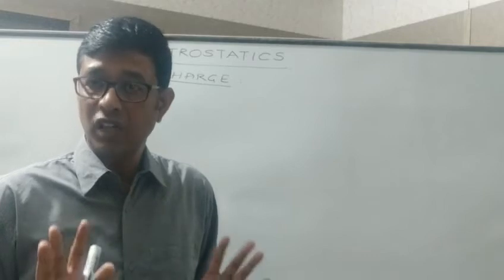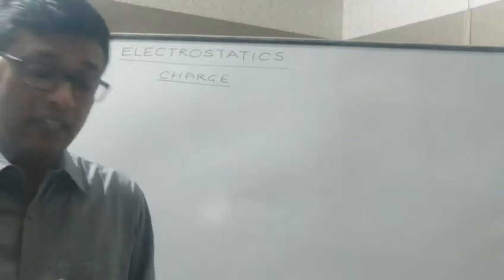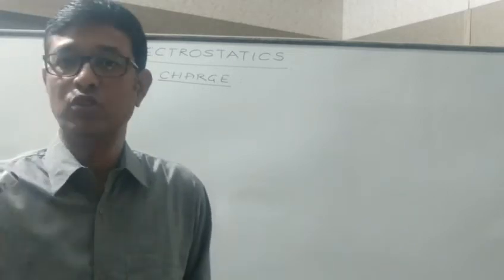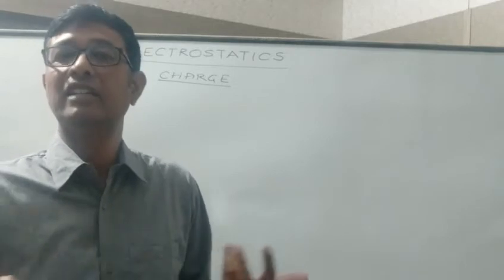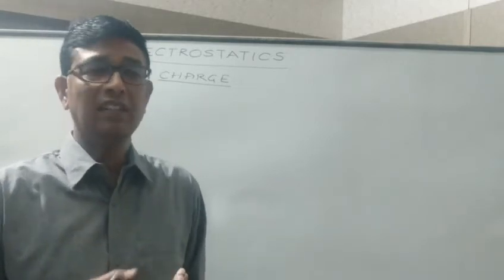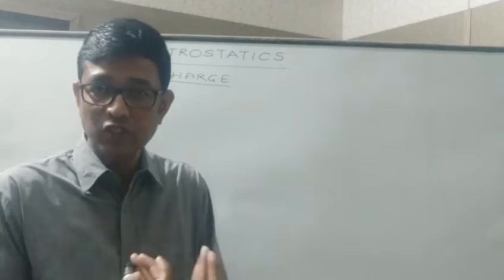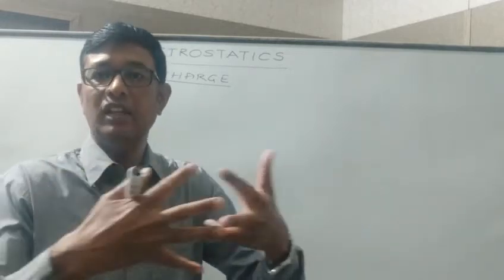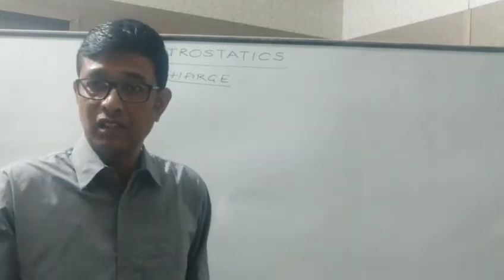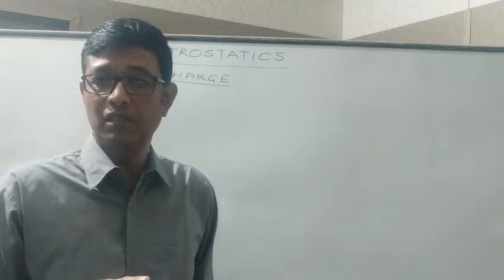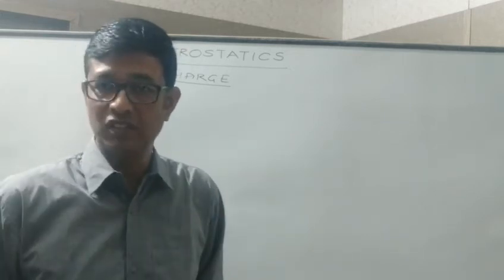So again, I'm repeating, charge is a fundamental property which is possessed by few elementary particles like protons, electrons, not neutrons. So I've stated few elementary particles, by virtue of which they tend to exert an electric force upon each other. And obviously, that electric force may be either attractive or repulsive. Like charges, we all are aware, will tend to repel each other, while unlike charges will tend to attract each other. So I think the definition of charge is clear, isn't it? It is a fundamental property possessed by few elementary particles, by virtue of which they exert upon each other an electric force of attraction or repulsion, depending upon the nature of the charges.